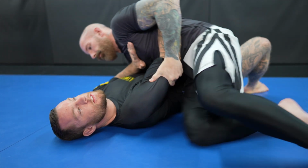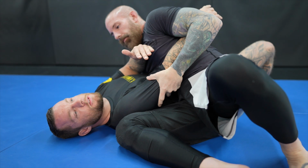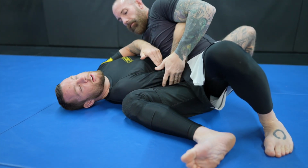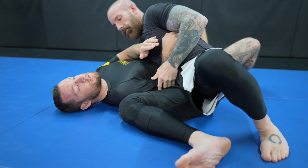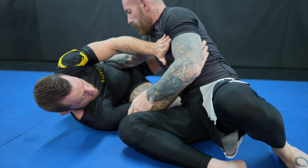Well, now there's lots of things he can do. Yeah, go back, just stay there, Mike. If he has control of my arm, then I'm pretty screwed. Yeah, this is not good. You want to keep your forearm, your elbow right here, and you can start working to off balance him. You can still shrimp this way and come out and through.